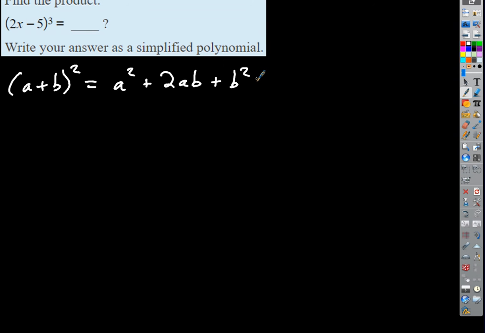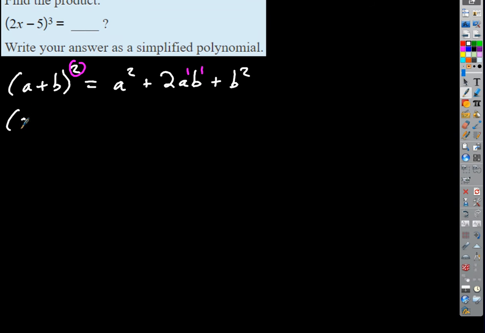Okay, so remember the coefficients. If we're doing a plus b squared, the coefficients are 1, 2, 1. And think how the powers work. The exponents always have to add up to 2 for each term. It starts off all with the a, then we get 1 with the a and 1 with the b, but it adds to 2, and then in the last term it all shifts over to the b. So the a's get smaller while the b's get bigger, term by term. So there's the first one we did.